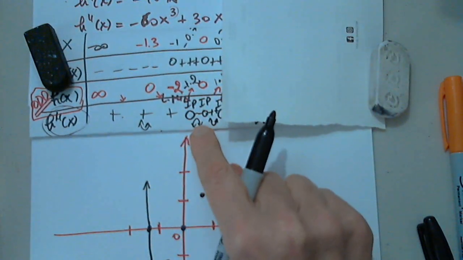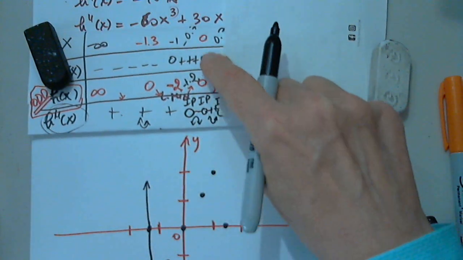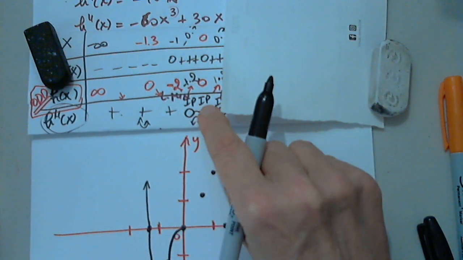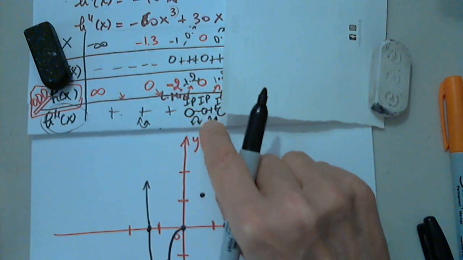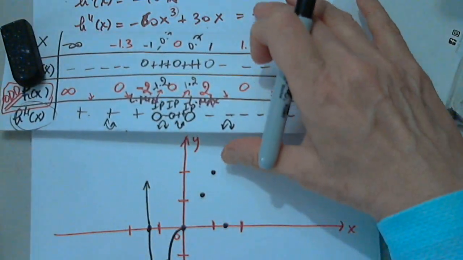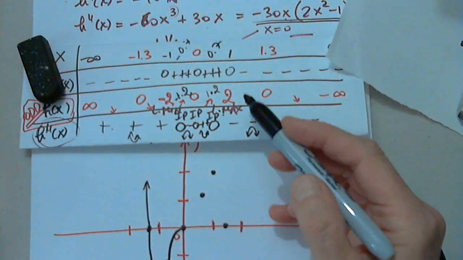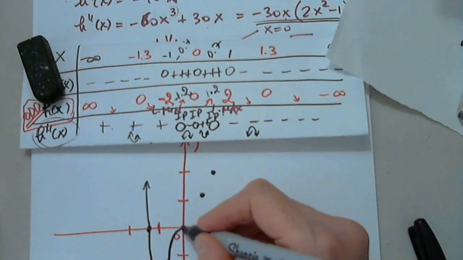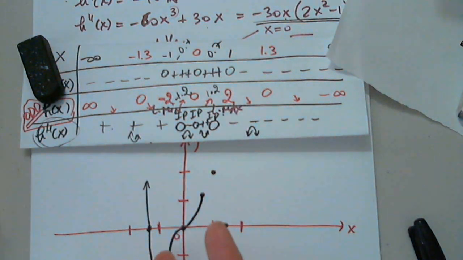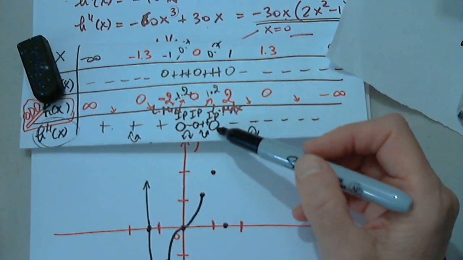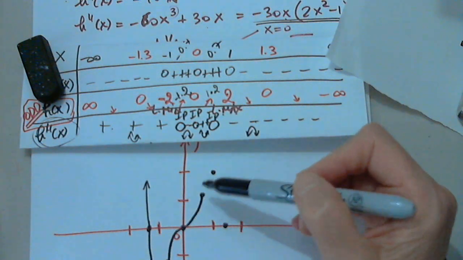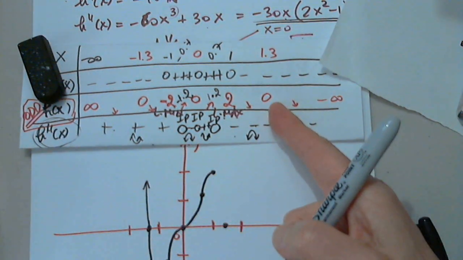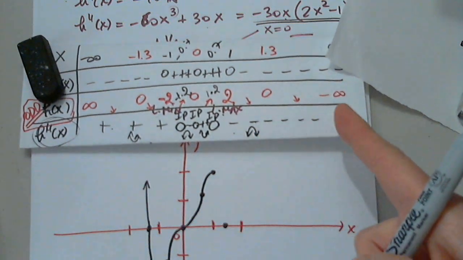It changes concavity, opening down, going up to the origin, where it changes concavity again because the second derivative changes sign, and that's an inflection point. Okay, fine. And it goes up, opening up, to the next point of inflection. Fine. I should just copy what I have here, but that's okay. Now, it's an inflection point again, changes concavity and goes to the local max. And then crosses the x-axis, opening down all the way to negative infinity.